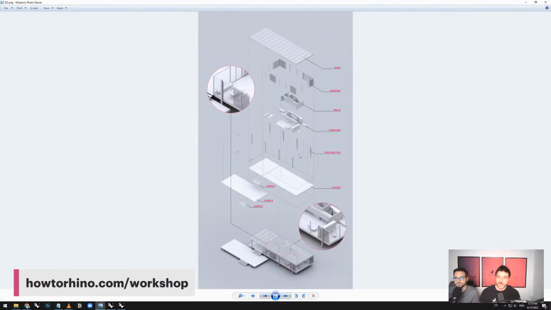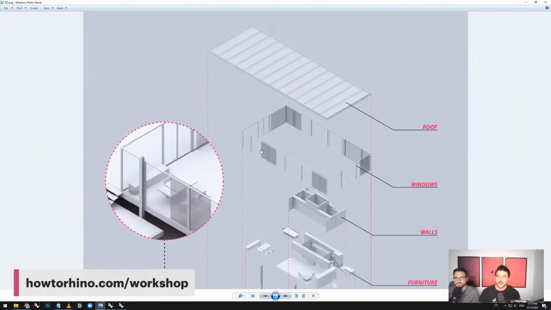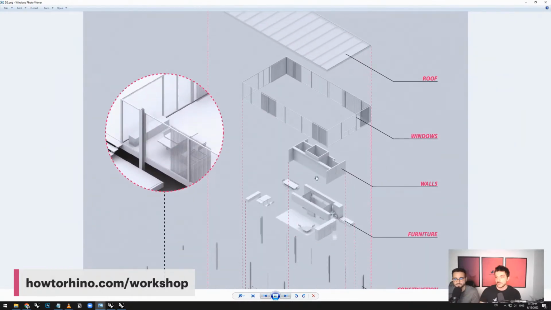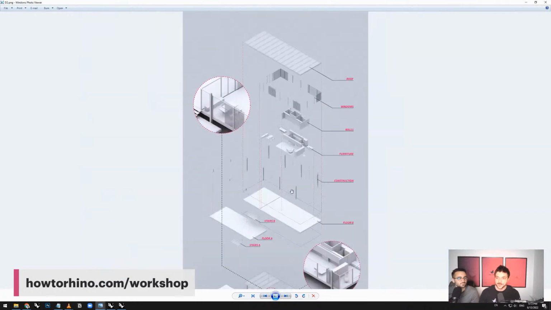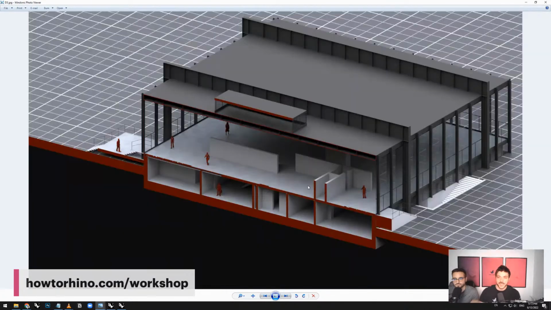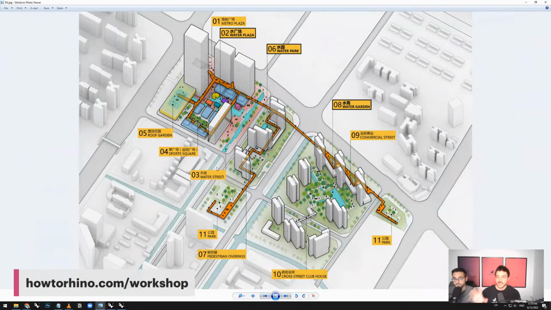This is an axonometric exploded view, and here we show, of course, the project pieces. Then this is, for example, only V-Ray. So this is only the 3D section of V-Ray. We only show the materials and the shadows, and we position all of the models inside directly, and we export one single diagram at the end. This is a combination again between Rhino, vector lines, Illustrator, and Photoshop as well.